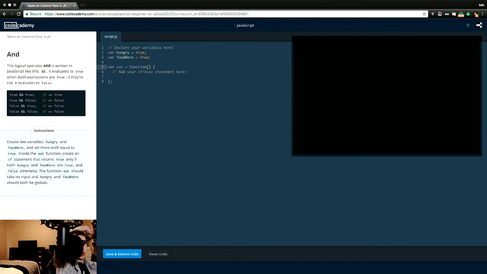Inside the eat function, create an if statement, returns true. So inside, so are we just leaving the function empty? I'm slightly confused on that. If, if statement with a condition, else.